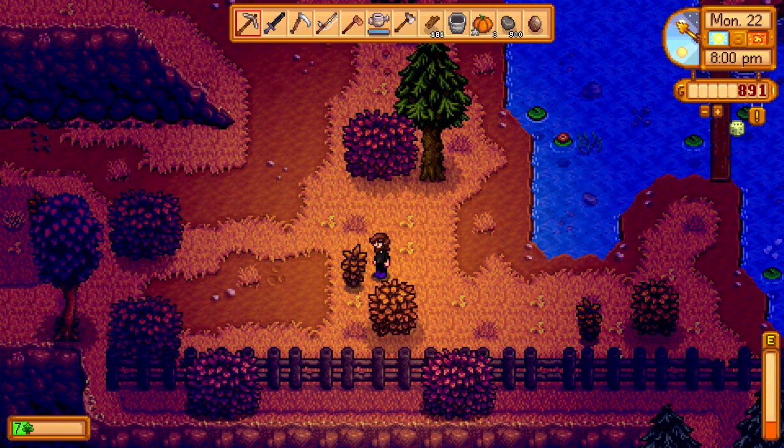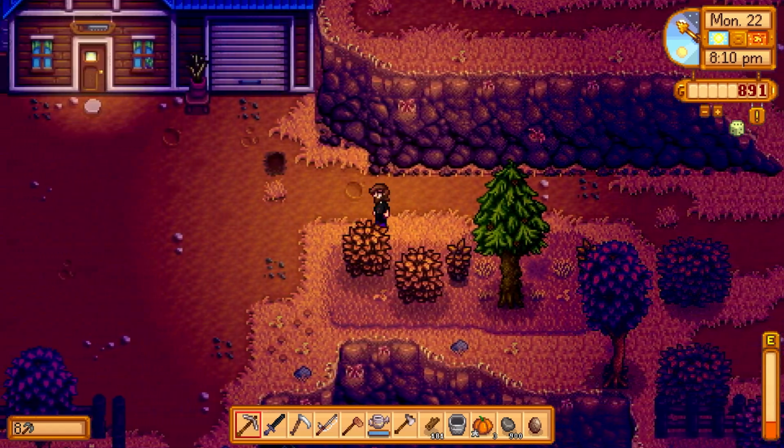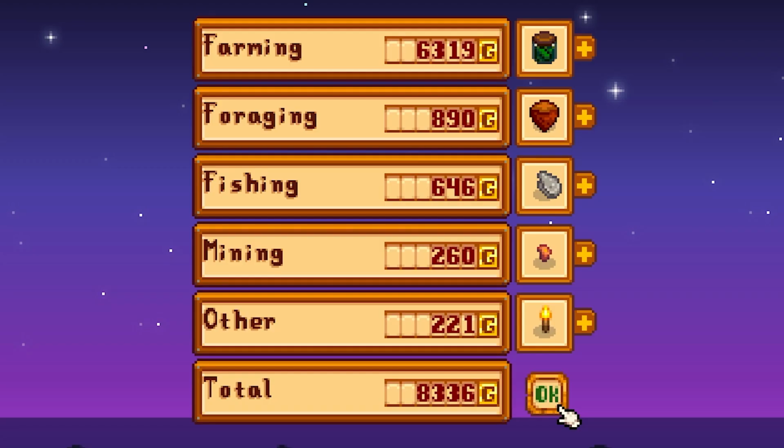Let's go fishing. A few minutes later. Alrighty. Good day of fishing. We got a bunch of stuff to sell too. I think this was a pretty successful day as well. All right, let's see how much money we got. Oh, we can finally make mega bombs. All right. 8,000 gold. Yes.